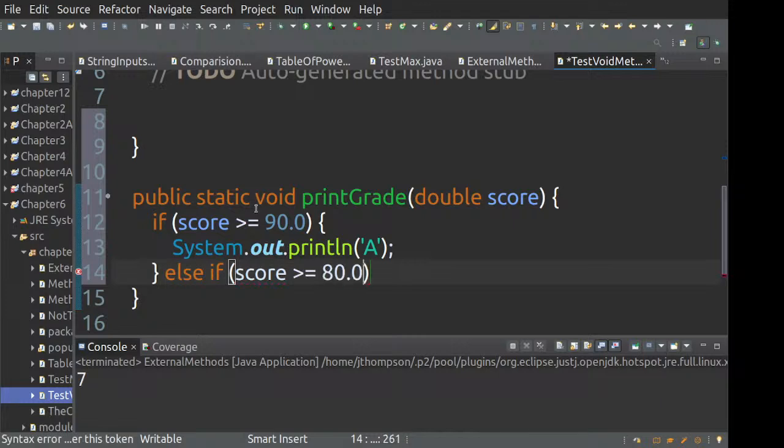All right, so I'm doing a letter grade conversion, but I'm going to do it all inside of my method.